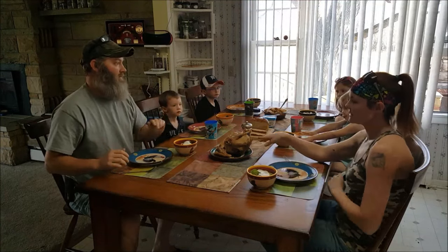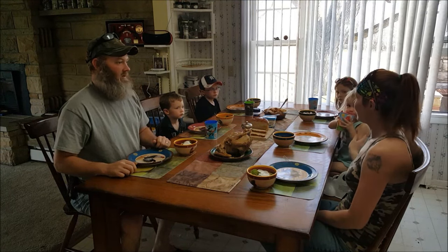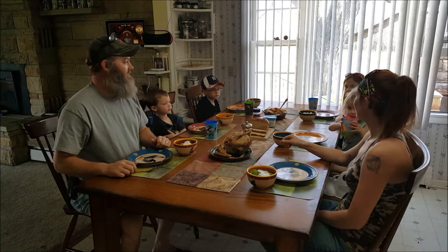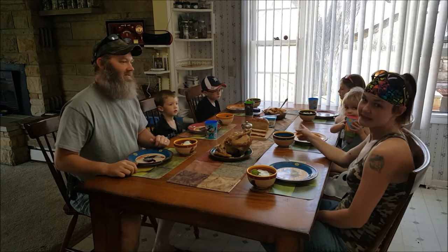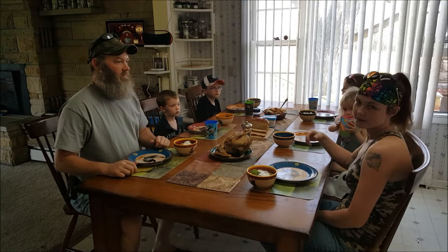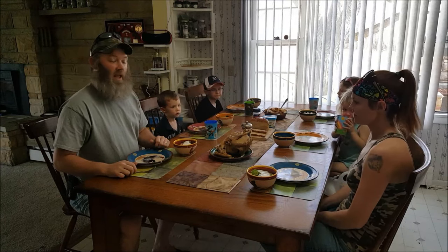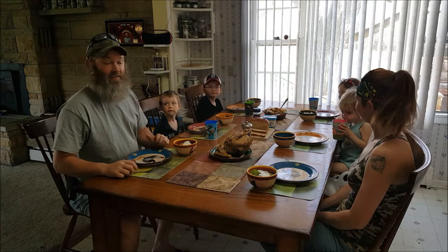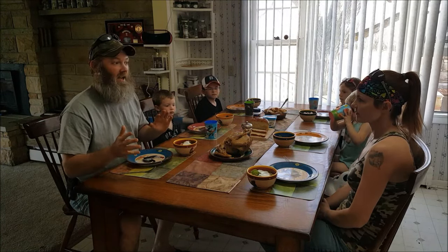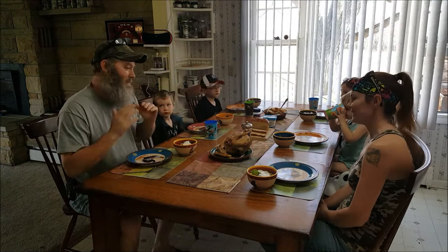We did a seasoned chicken in the crock pot and Grace was my assistant with that one. Andrew and I did an Amish white bread, and Faith helped cut up potatoes. The potatoes and the corn were cooked in the crock pot with the chicken, so that was all done together, and TJ made salad bowls for everybody. The kids got involved — they like getting involved. We were originally going to do an oven roasted chicken but life plans and all that, so crock pot.